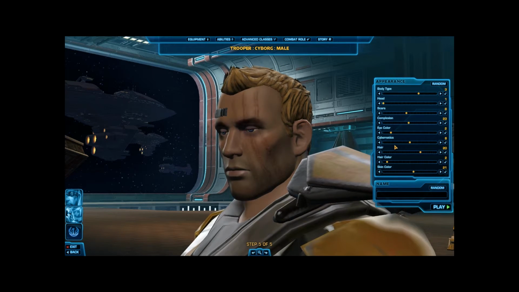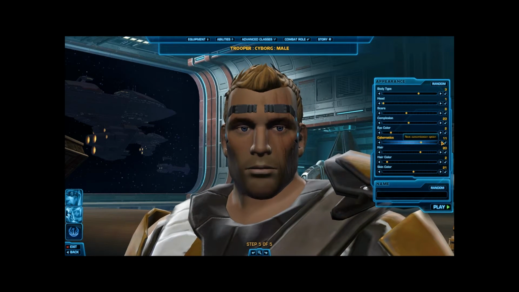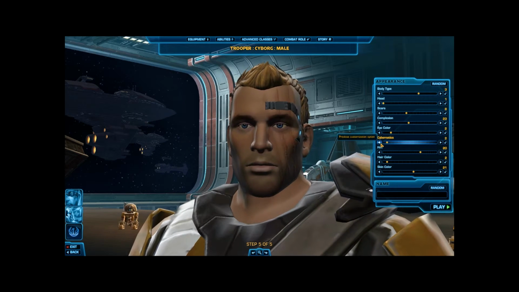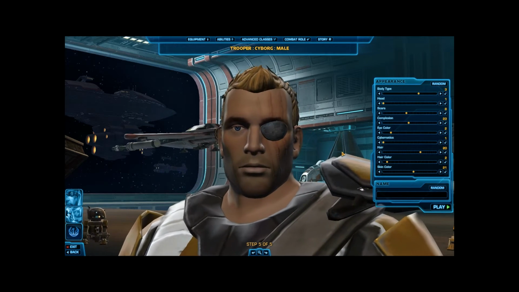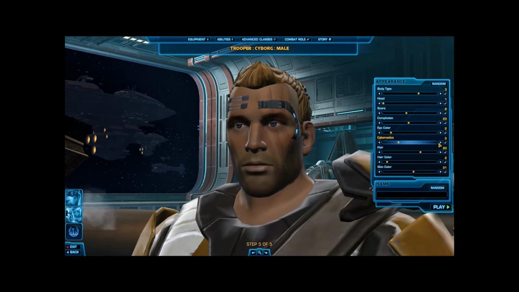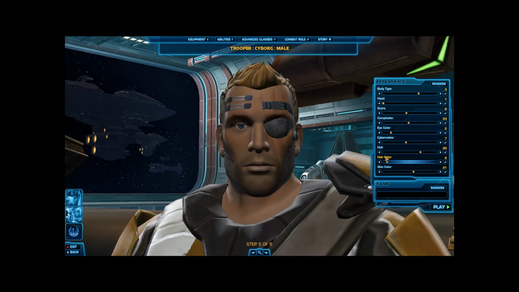Now the cybernetics, this will change depending on what race you pick. If you pick a cyborg, obviously you get to change your cybernetics. If you pick a Zabrak, you get to change your horns. If you pick a Twi'lek, you get to change your tattoos and stuff like that. So it really depends on what you end up choosing, but they're all pretty self-explanatory. So we're gonna go with that.